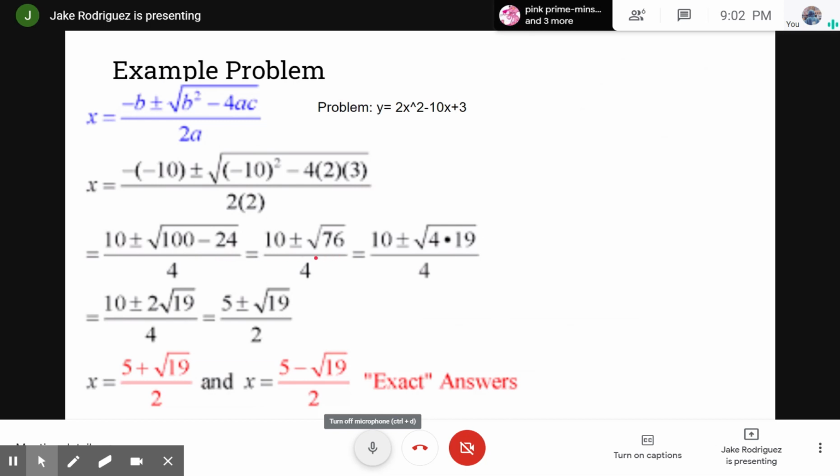Then you would simplify the square root of 76 by factoring it into the square root of 4 times 19. After, you would factor the square root of 4 times 19 into 2 square root of 19, because the square root of 4 can be factored into 2, while the square root of 19 cannot be factored any further. Then you would try and find a common factor of 10, 2, and 4, which is 2, and finally you would divide the three numbers by 2, which ends up with x equals 5, positive or negative, square root of 19 over 2.